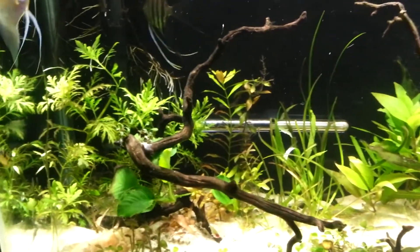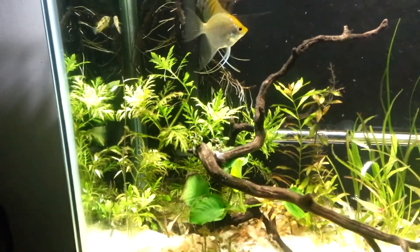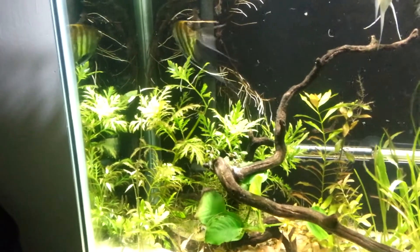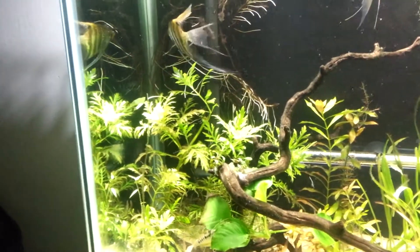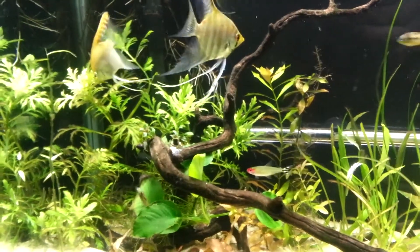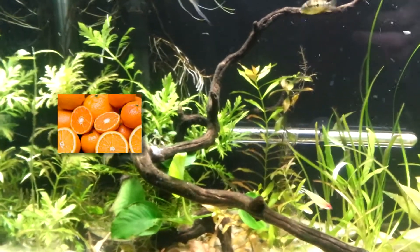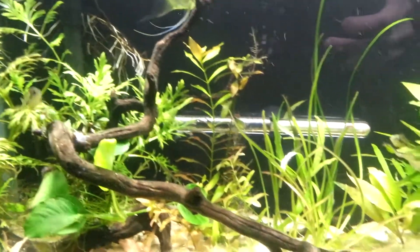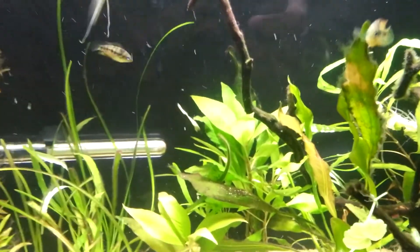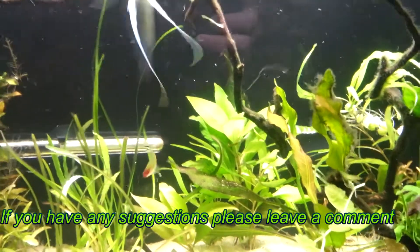Here's the idea for the aquascape. On the back left side, we've got Water Sprite doing quite well — I remember keeping this back when I had the 10-gallon running, and it's a very hardy plant that looks nice. I'd like to get that entire back left corner filled up with Water Sprite; it does a great job of hiding equipment as well as just looking awesome. Just to the right of the Water Sprite, we have some Ludwigia pieces. I'd like to use this to break up the greens with a little bit of red, maybe some pinks and oranges — all those great colors that come out of the Ludwigia species. Continuing on, we have some Sag and some more leafy plants. These guys I really need to find the name of, but they've been growing absolutely fantastically, and that might be one of the centerpiece plants I use in this aquarium.